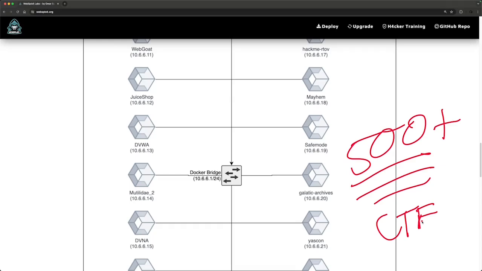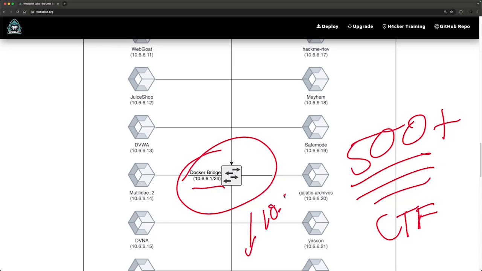One of the questions that I get all the time is: is this safe for me to deploy? Is my computer going to get affected by any means? And the answer is no. Everything that I'm doing here is running on top of Docker, and specifically on top of Docker bridge interfaces, where I'm simulating different networks. In this case, I have two networks at the time of recording, 10.6.6.6 and, down below, the 10.7.7 network. Both of them are /24 networks, just as you see on the screen.